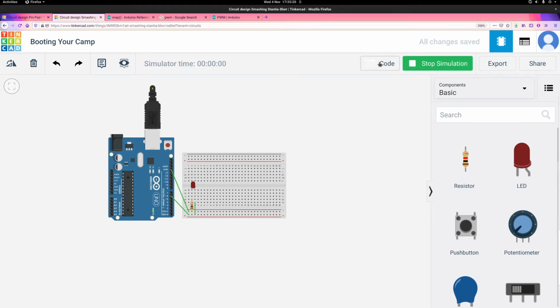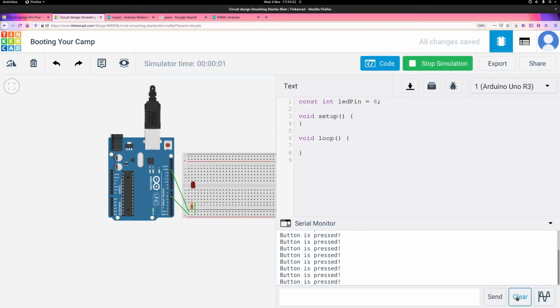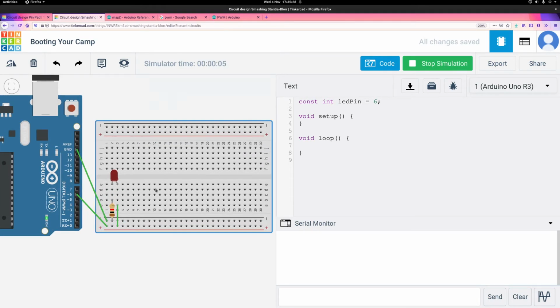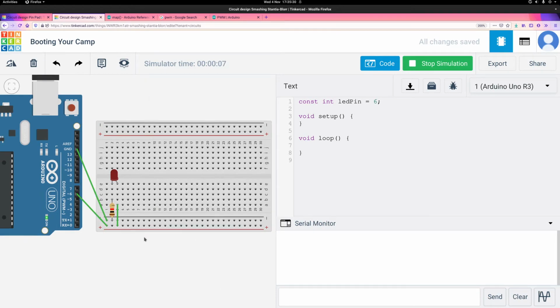My code is not doing anything at the moment. It's just some empty code. Clear that. There we are. So we have a nice fresh start. And what we want to do first of all is set up the pin mode, just like we did before. So we'll go into our setup, and that's running a simulation, so I can't write the code.